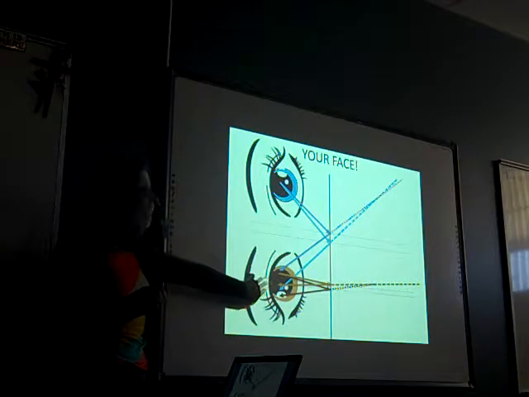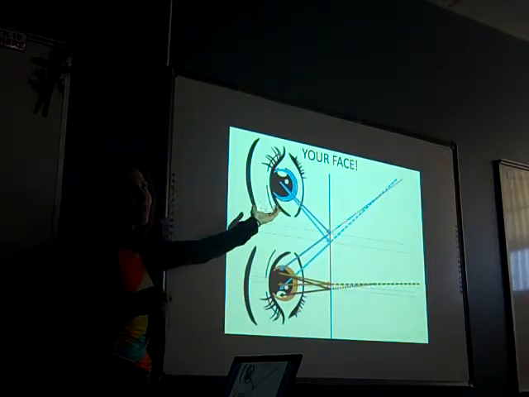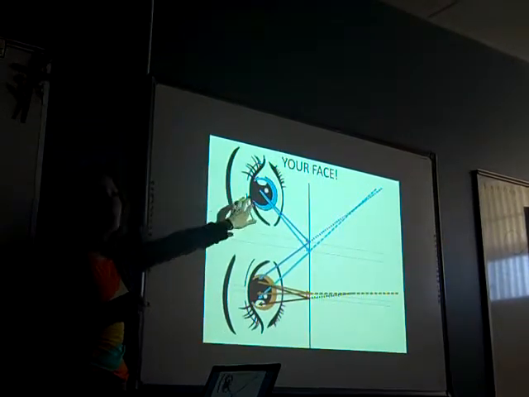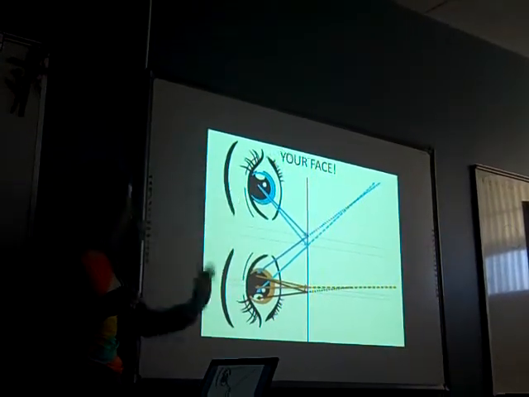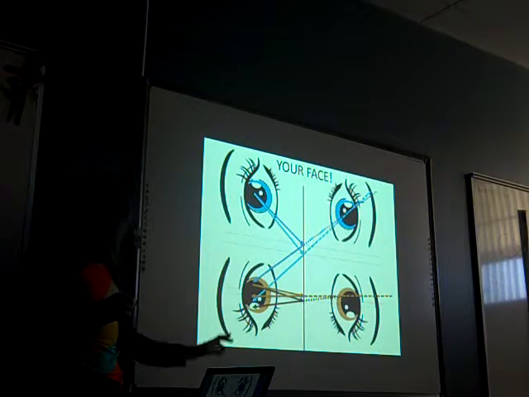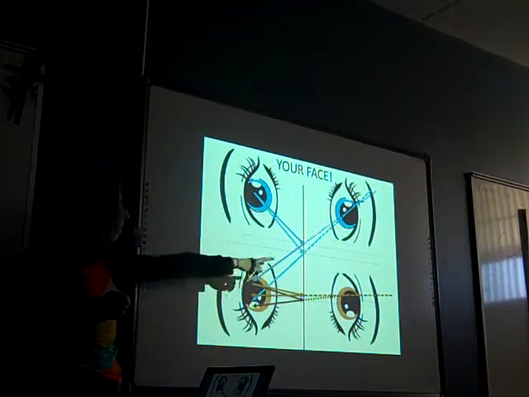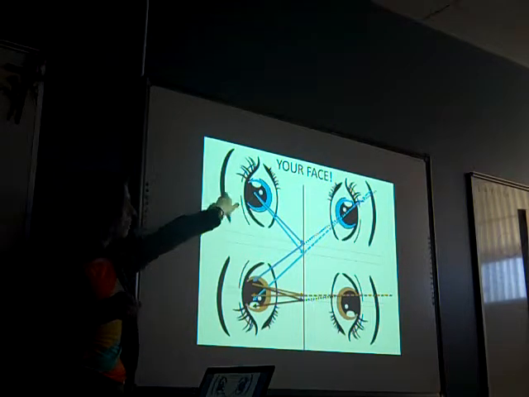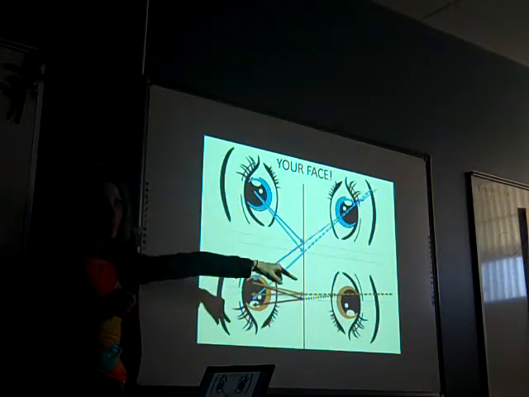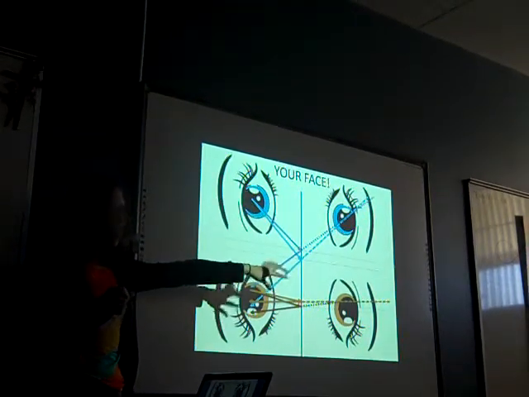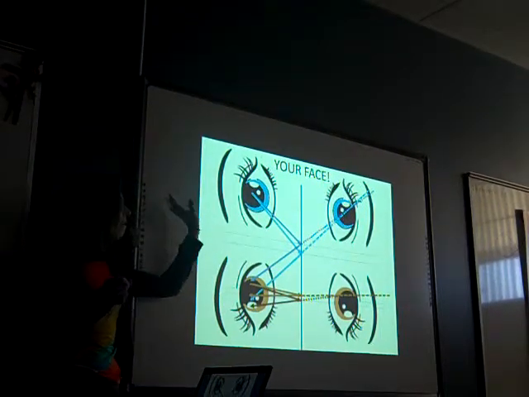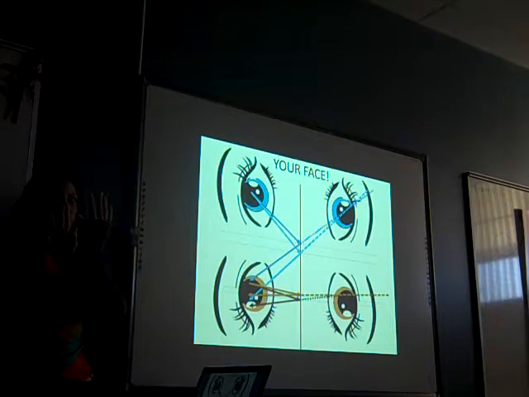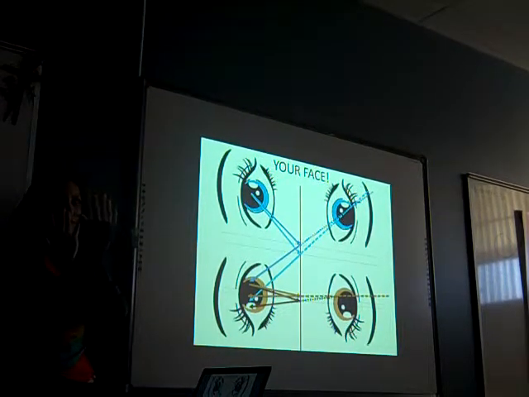So what this eye is seeing, and you can do it backwards too, right? You could just switch all of the arrows and then everything would be as it is for this one. But what this eye is seeing is that the blue eye is over there and that the brown eye is right in front of it. Or vice versa, this one will see the blue eye in front of it and the brown eye over there. That's why it appears to you that you're a flipped image of yourself. Does that make sense? Okay.